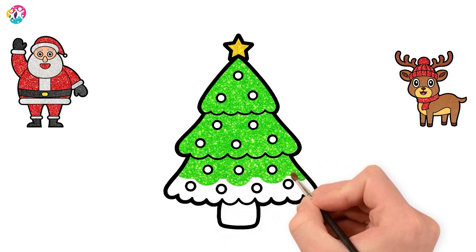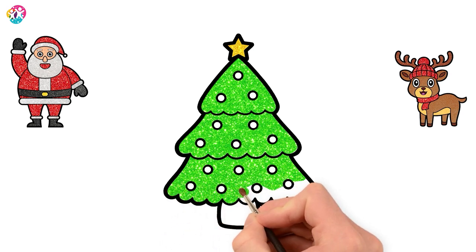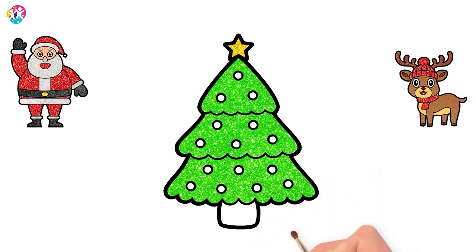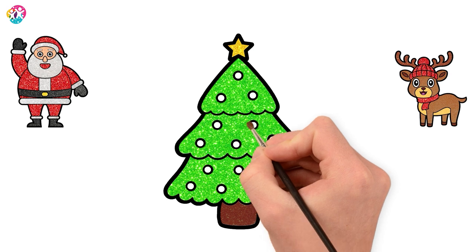Keep going. Use brown for the stem and paint the baubles with different colors.